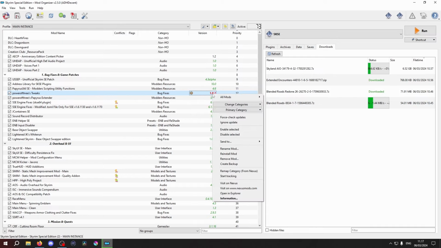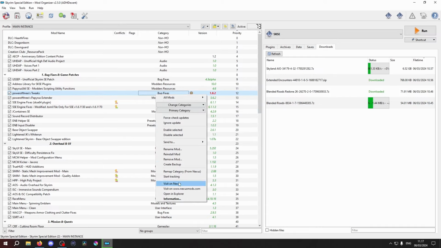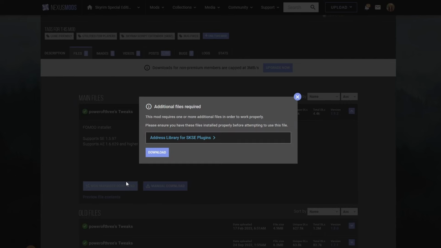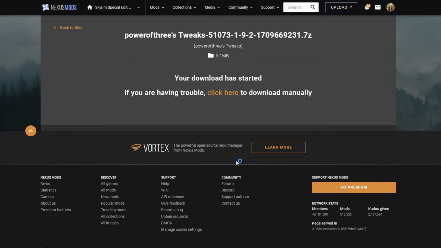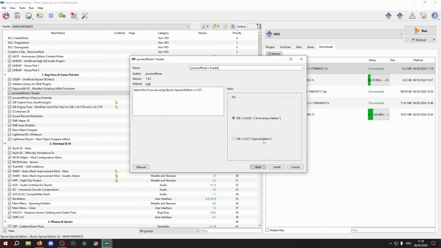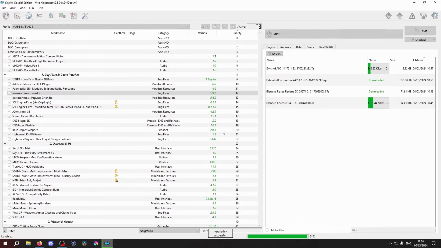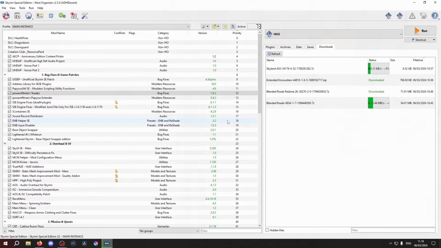You can right-click and select Visit on Nexus, which will launch the Nexus page for that mod. Visit the Files tab and find the most recent version for your game build. Once downloaded, double-click to install, select your game version, and click Install. It will now prompt you to rename or replace. We want to replace this. Double-check it's still enabled, and you're good to go.